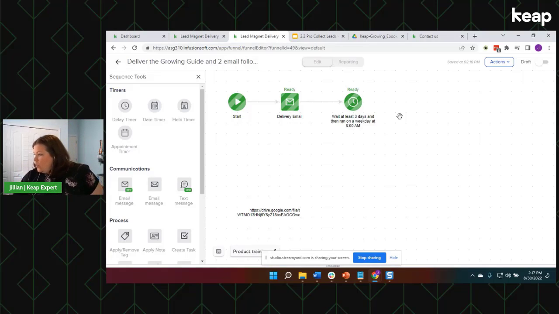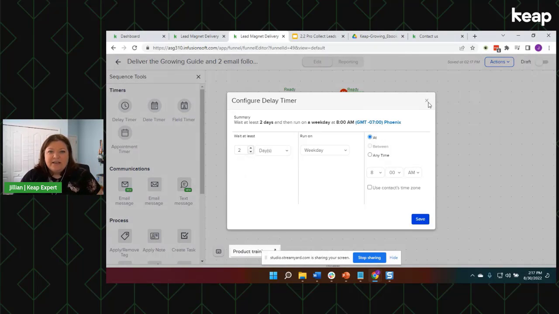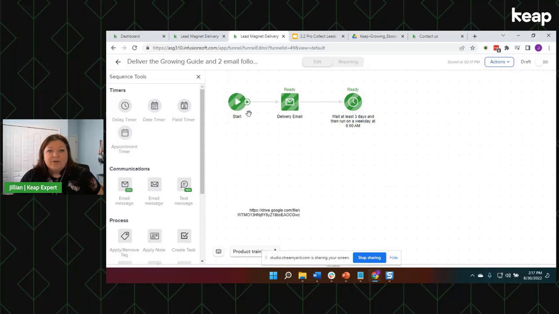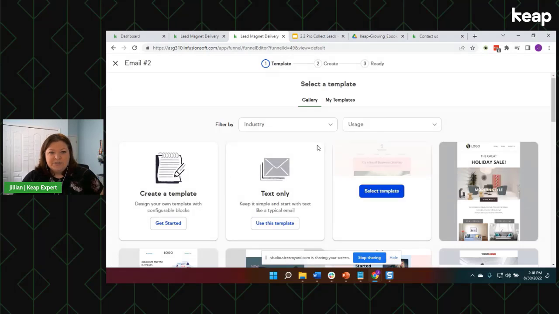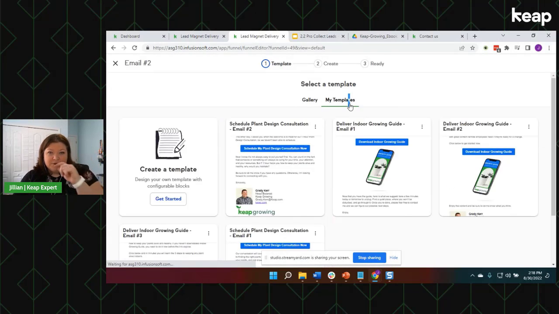Leroy asks, why is the between option grayed out? Anything like this, Leroy, that's grayed out just means it's not marked as ready or it's not published yet. That's all. So let's say we're going to wait 2 days, 3 days, 1 day, entirely up to you. And we're going to drag and drop another email that Grady already has set up for us. So this is email number 2. I'm just going to do this one real quick, and then I'm going to show you guys that link click goal. Here's our email number 2.